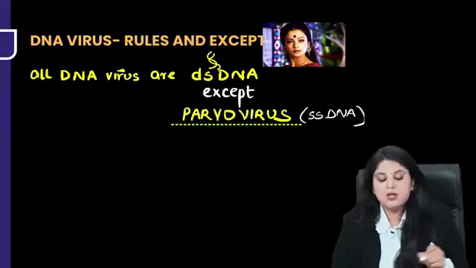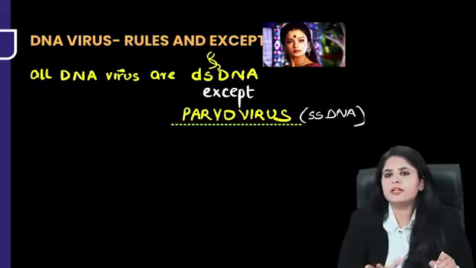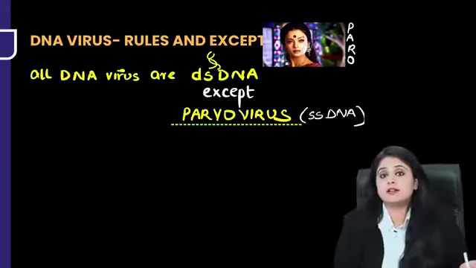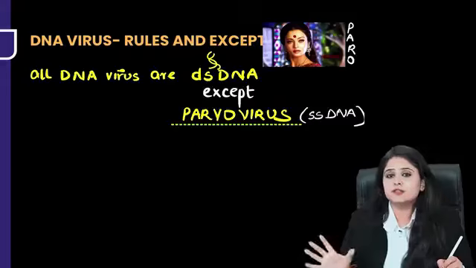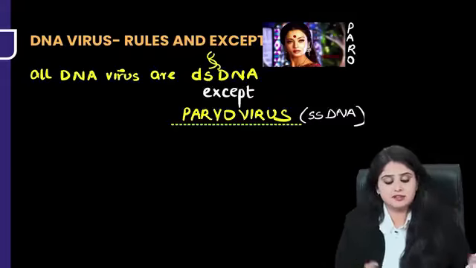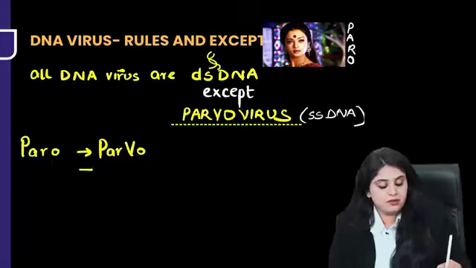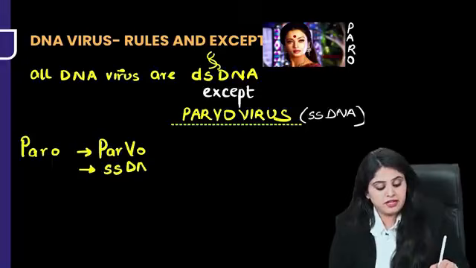Why have I shown this? Now you know why I have made Aishwarya Rai? Because I want you to remember from the movie Devdas the character of Paro. Do you remember Paro was left alone? In the end, Devdas also died, and in the end, she did not even have her husband. So Paro was left alone. First and foremost, Paro will remind you that, okay, we are talking about parvovirus. Second, you will be reminded that, oh, she's crying because she's left alone. She is the single-stranded DNA.